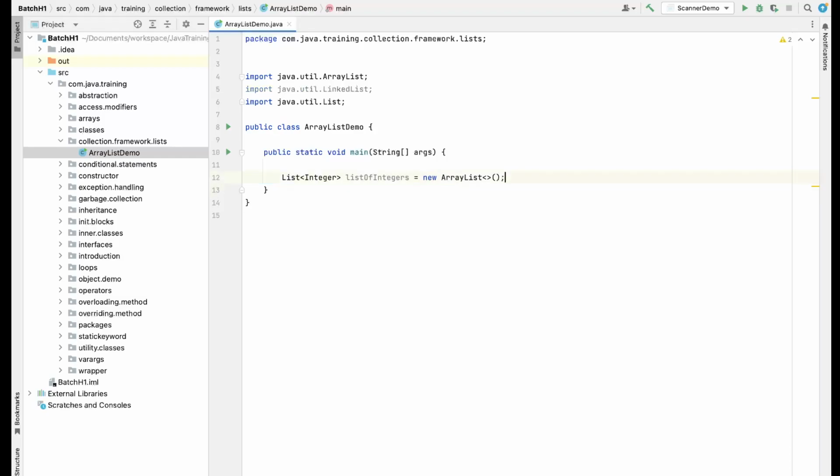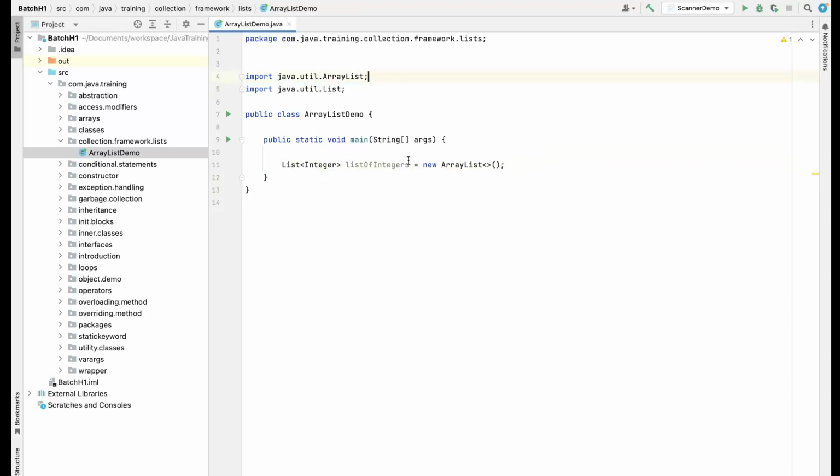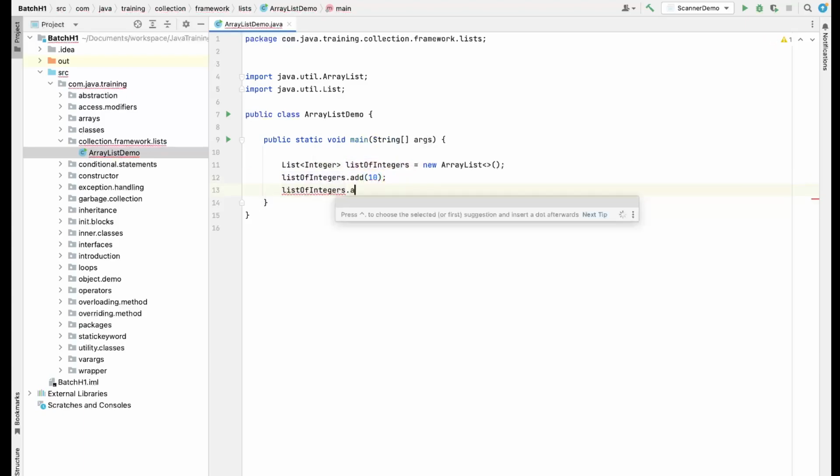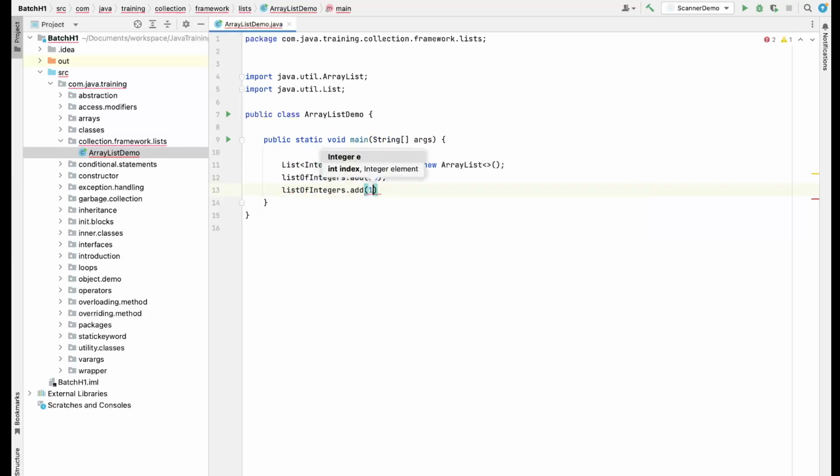Suppose I want to add some element into this list of integers. I can simply do listOfIntegers.add. Let's say I have added 10. Again listOfIntegers.add, let's say I've added 20.